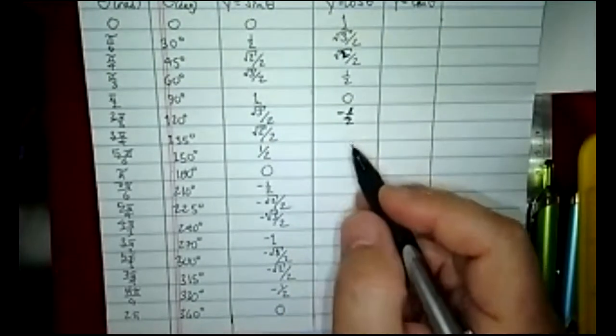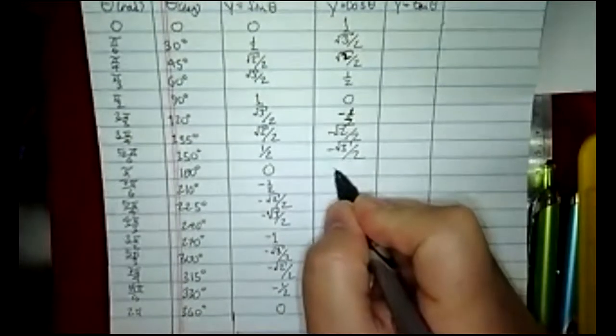And then if I want the cosine of 3 pi over 4, I look at 3 pi over 4, and I get an x value of negative square root 2 over 2. Again, 2 spaces away from the 0, we get the same magnitude. And then 3 spaces away should give me root 3 over 2. And sure enough, if you look at 5 pi over 6, you get negative root 3 over 2. And then the next value, of course, we'd expect to be 1. And if you look at pi, the cosine of pi corresponds to a point of negative 1, 0. So the x value is the cosine, so negative 1 is the answer.